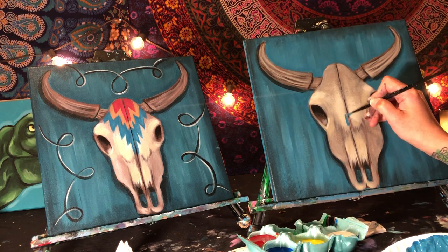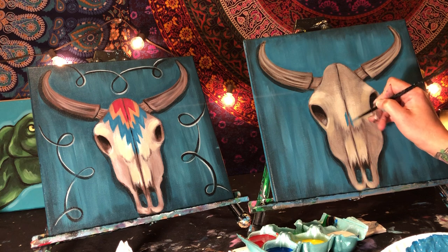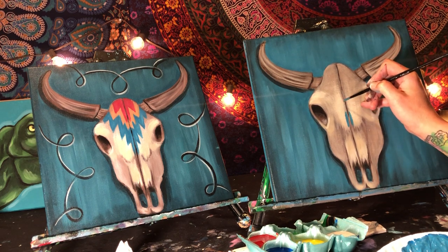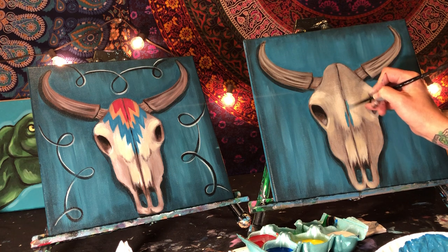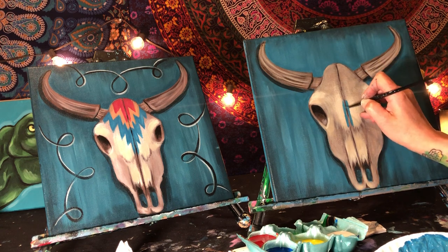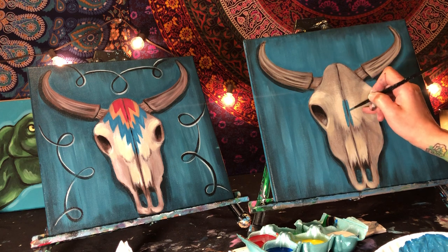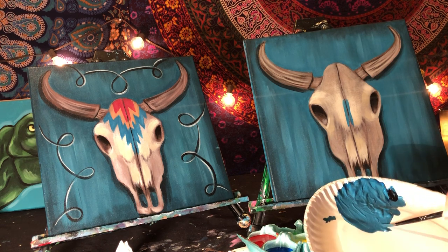Let's start by making just two lines coming down. The top of this probably goes a little bit higher than the eyes, so let's bring that all the way up. So now you just have two stripes going down the face. Okay, you can keep the middle. We're going to go back with a darker color down the middle, so don't worry if you lost that line down the middle.